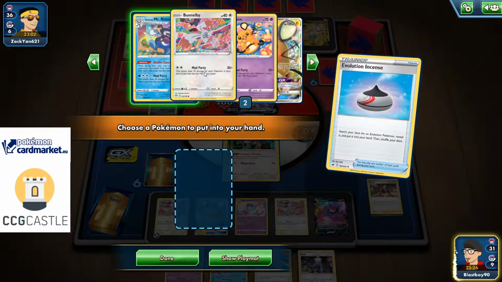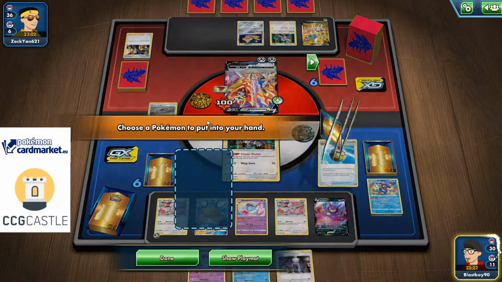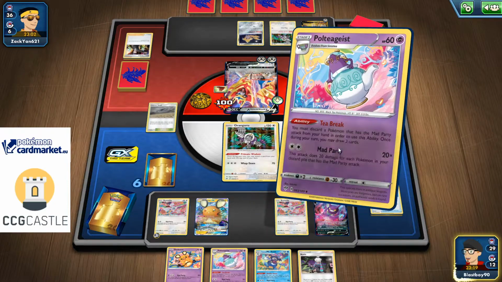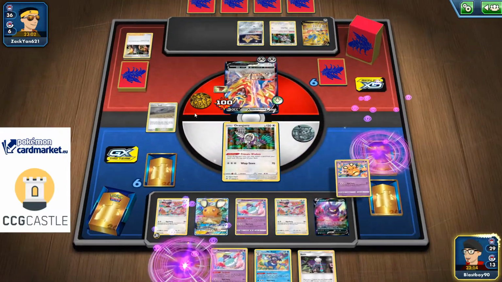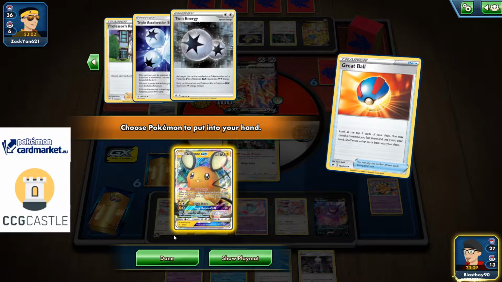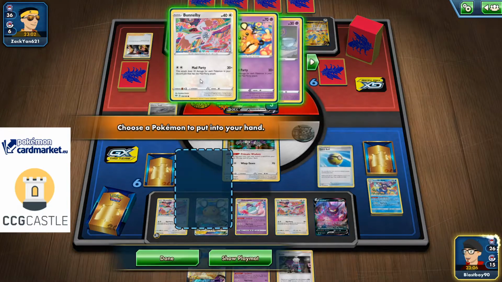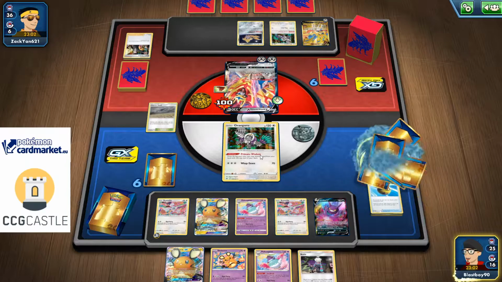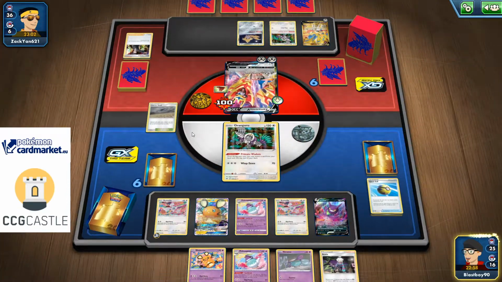Well, one Evolution Incense for sure. Additionally, Quick Ball into this Dedenne, and I'm gonna discard that Dedenne with the T-break. Well, there is a Great Ball for Dedenne GX. One more Quick Ball, so I'm trying to thin the deck as much as possible. And right now I can actually prime it, Wisdom potentially. Just the Sinistea.